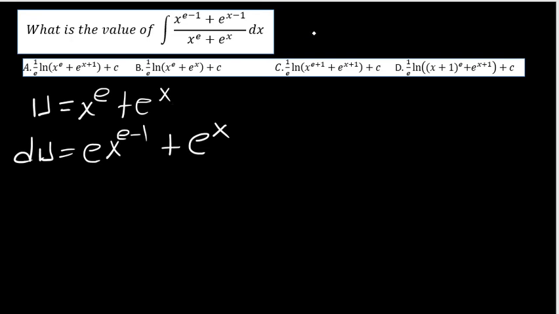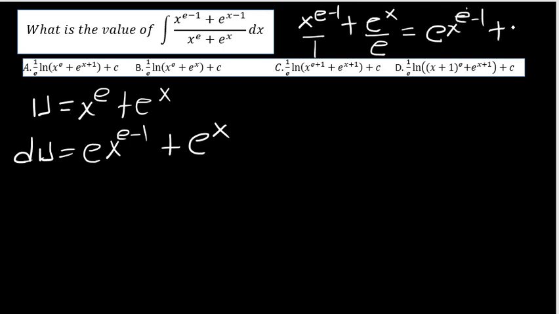No, but we can rearrange the numerator. The numerator function, we can write it as x to the power of e minus 1 plus e to the power of x minus 1, which means we can write it as e to the power of x over e. Okay, because the exponent negative 1 means times e to the power of negative 1, we can put it down. Then by cross multiplication, the product will be e x to the power of e minus 1 plus e to the power of x, the whole over e. Therefore, we can take out 1 over e as a common factor. It will be 1 over e.